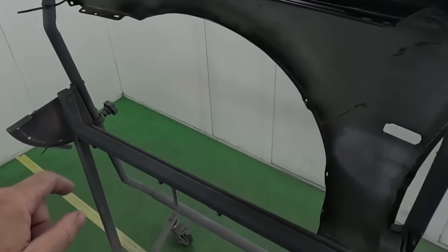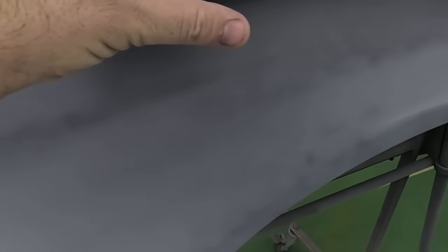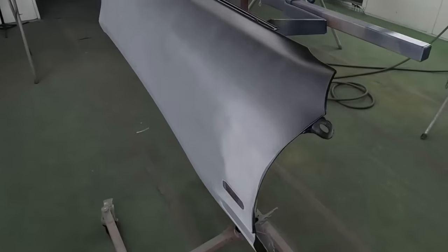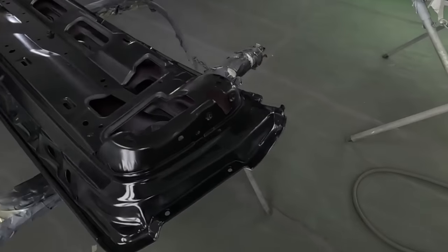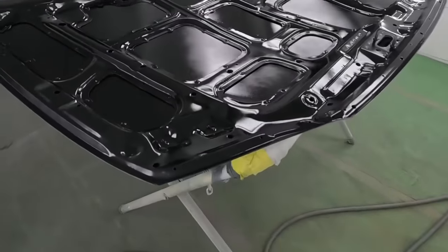We can see we did our cut-ins here, and we're going to be overlaying color 2 to 3 inches past where we're spraying. And then when it comes time to put this back on the vehicle, we'll just scuff this up. Same thing over here. See how we're putting it 2 or 3 inches past? The other panels are getting full coverage. And then we'll start with our next coat.